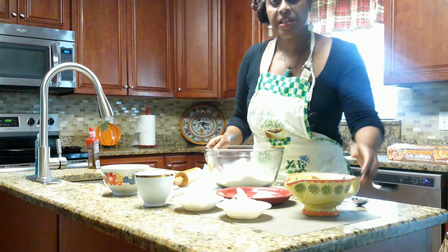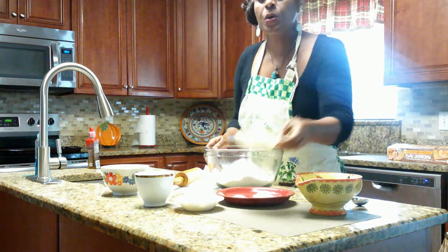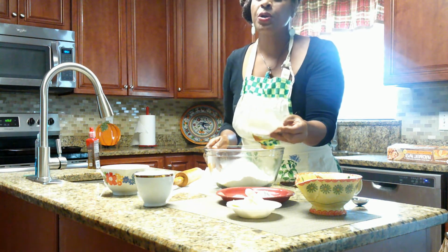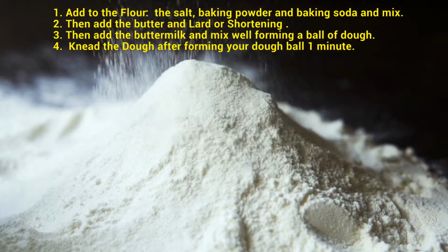Let's get started. The first thing you will need is the cup of buttermilk. Then you have your 1/2 cup of lard. Then you have your 4 teaspoons of butter. And what we're going to do is mix it all together.